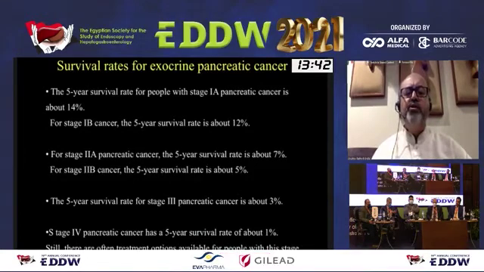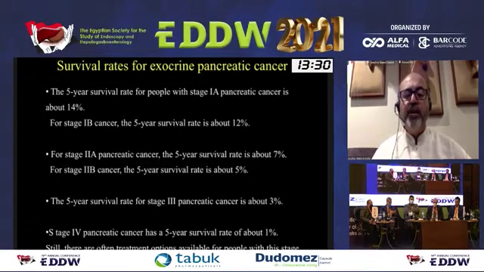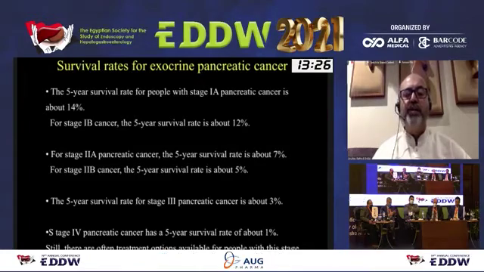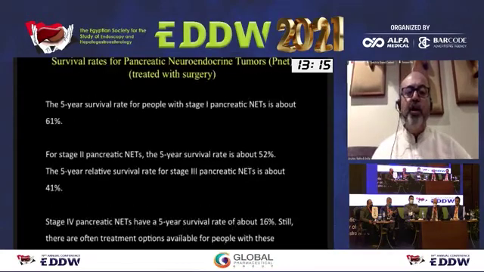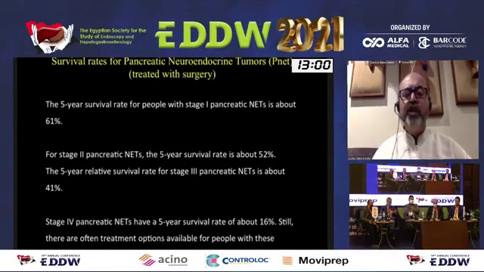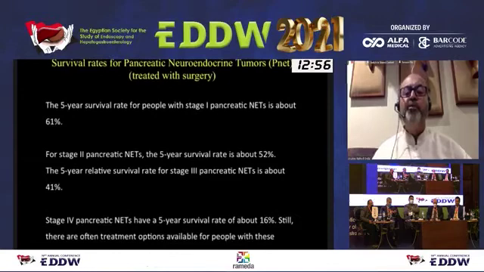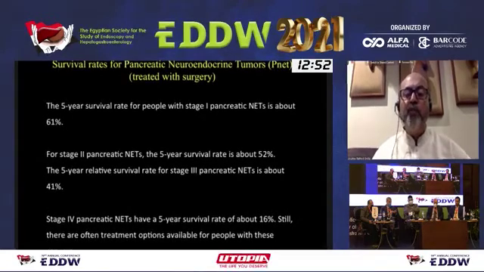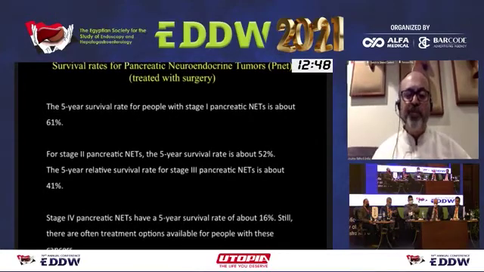If you look at why we need to do this, the 5-year survival rate of stage 1A pancreatic cancer is about 14%. But by the time we get to stage 3, it drops to less than 5%. And as I'm sure all of us see, pancreatic cancer presents very late in terms of symptoms. So we are talking of a 5-year survival rate of less than 1%, or probably 1%, even in expert centers. However, if you diagnose a neuroendocrine tumor, irrespective of the size, if it is a stage 1 cancer it has very good operative outcomes, and almost 61% will have a 5-year survival. So on average, stage 1 and stage 2 neuroendocrine tumors will have a 50% chance of 5-year survival. And therefore, it is very important for us to stratify these tumors.